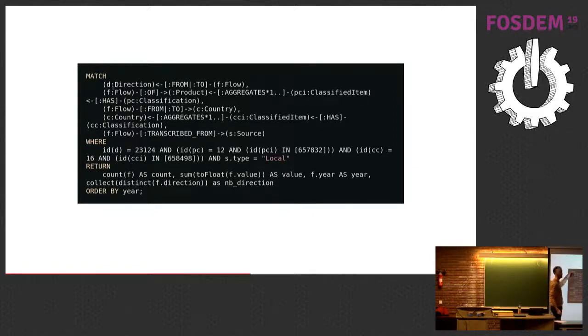I want a special direction in France, Nantes, and I want all the flow with them. I want one specific classification of products and one specific item, exclusively Canada, and I want all the flow that match this. I mean, once you've done it, of course. I want all the countries that are in this classification, and I want only source sources. Voila. And in the where, you just put them in the params of your match. Et c'est tout.